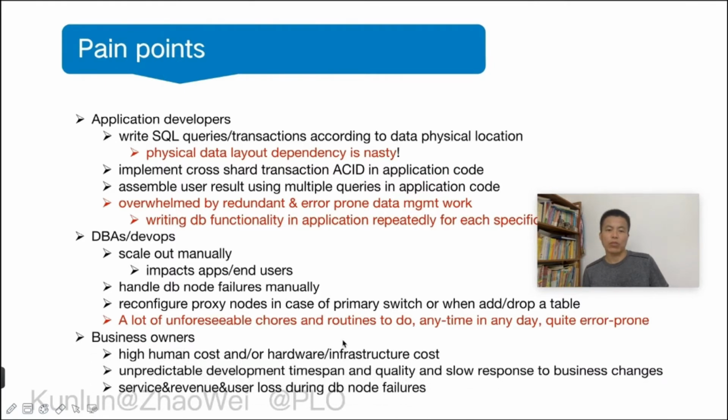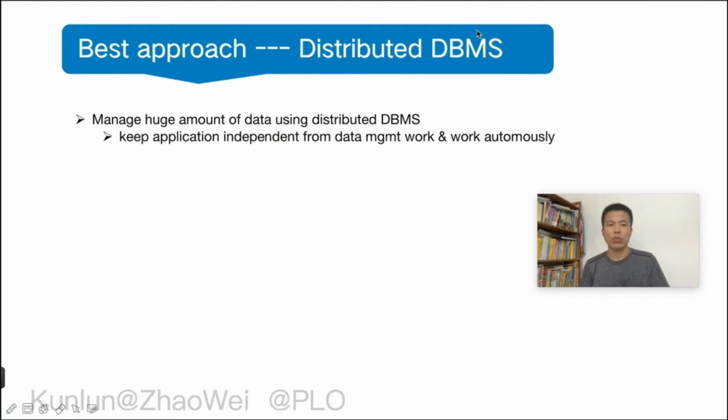For business owners, all such solutions mean high human costs and hardware and infrastructure costs, and an unpredictable development time span, quality, and a slow response to business changes. Ultimately, there's service or revenue or user loss during database node failures. So we believe the best approach to handle a massive amount of data is to use a distributed DBMS.